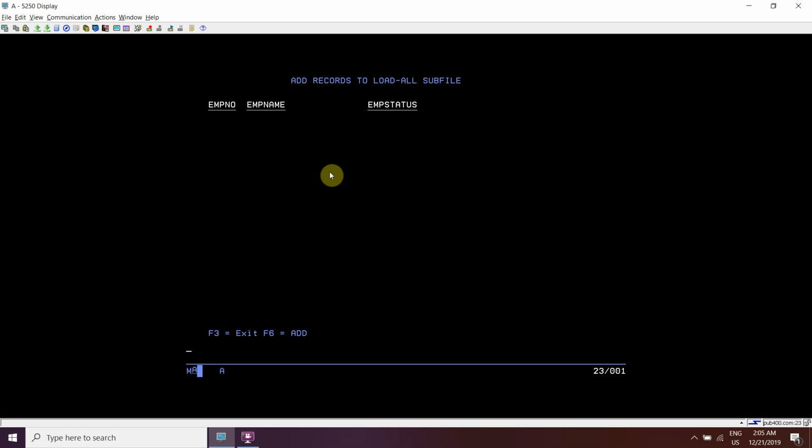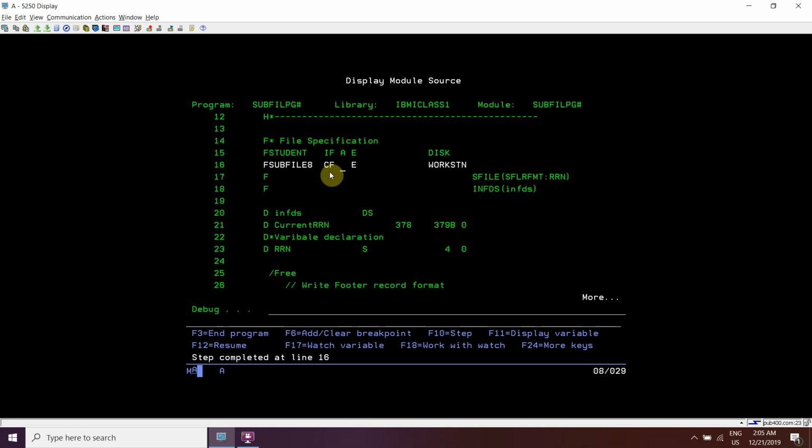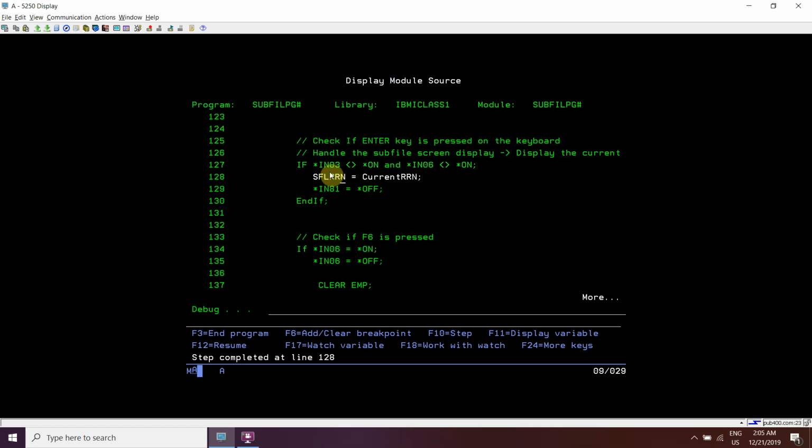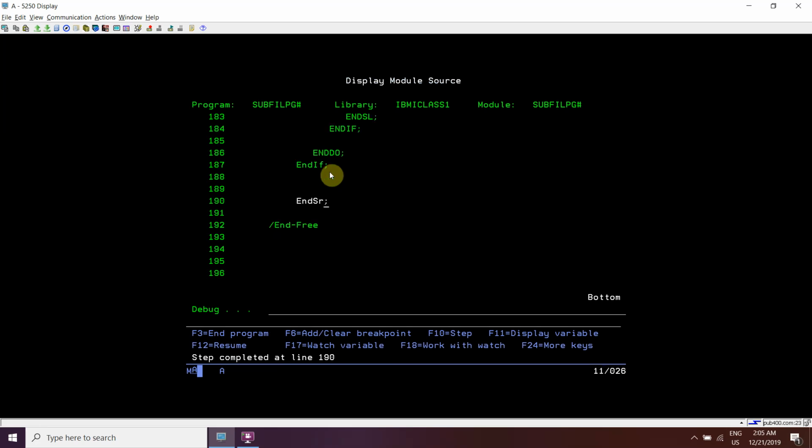Now if we press F12, we can see that F12 is not active on this subfile screen. Now we press enter. Once we press enter, we go to the process keyboard section.